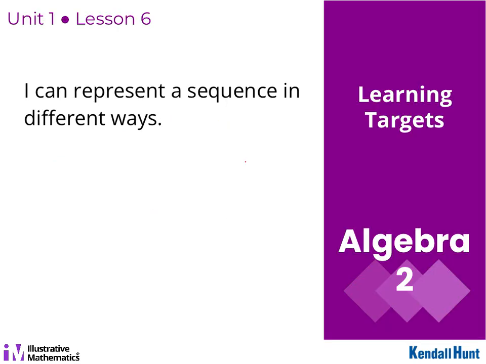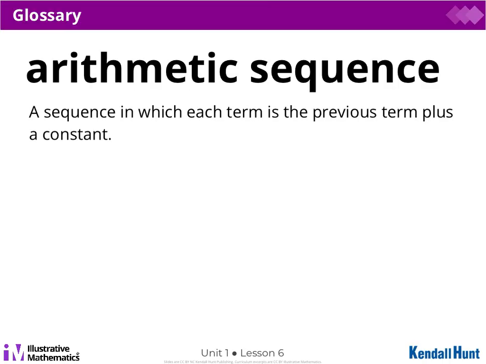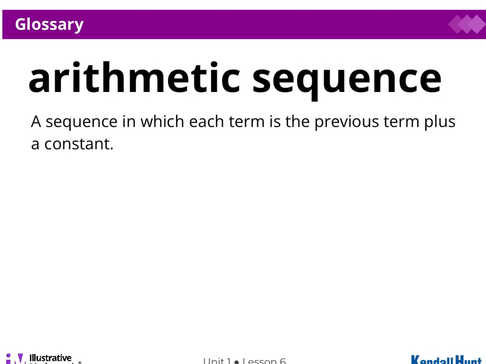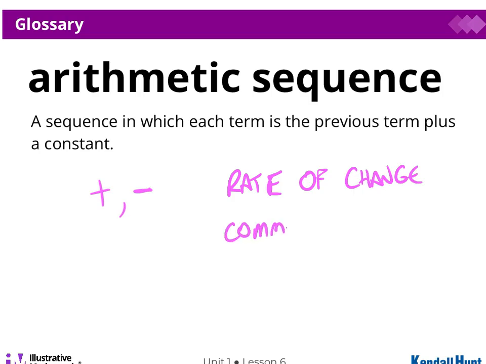Can you represent a sequence in different ways? Yes, you can. Okay, an arithmetic sequence, like we learned, means plus or minus. You add or subtract to get to the next term. For an arithmetic sequence, the change is called a rate of change in this text. In other textbooks and in other classes, you will see what's called the common difference.